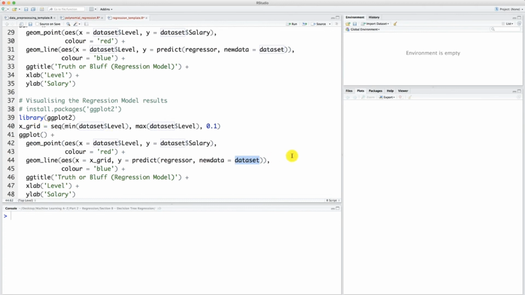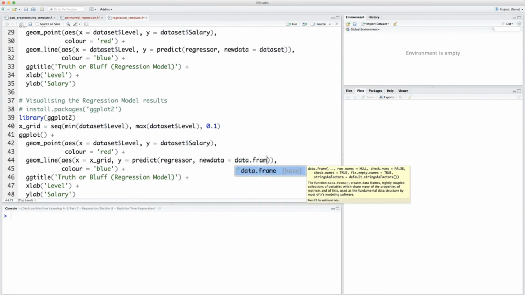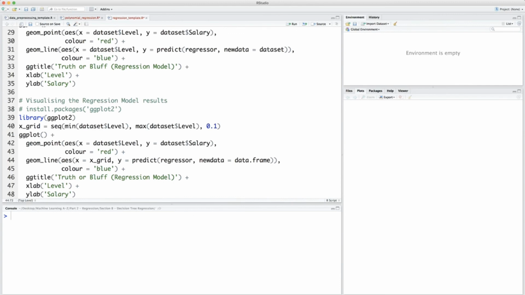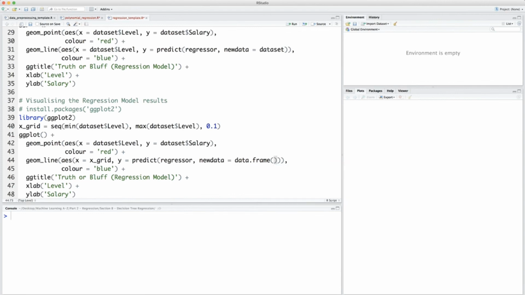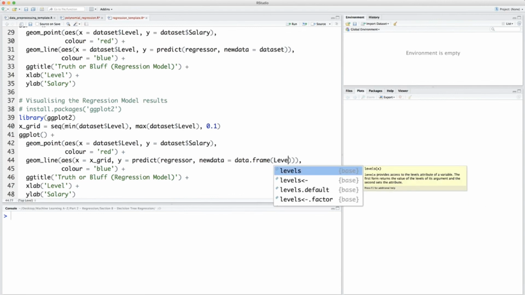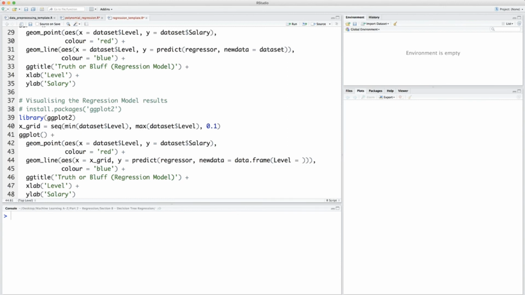So what we need to do is use this little trick again, but don't worry, it's quite simple. We need to use the data.frame command here that will create a data frame. In parentheses, we're going to specify that we want to create a data frame of new levels. So I'm taking the variable level here, then equals, and that's where you put xgrid.